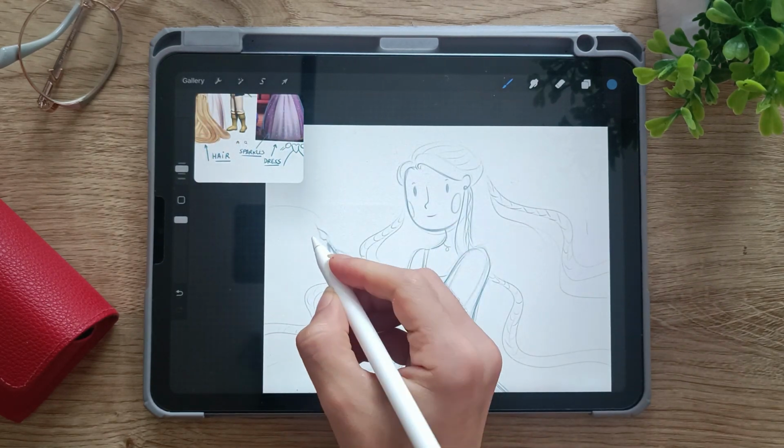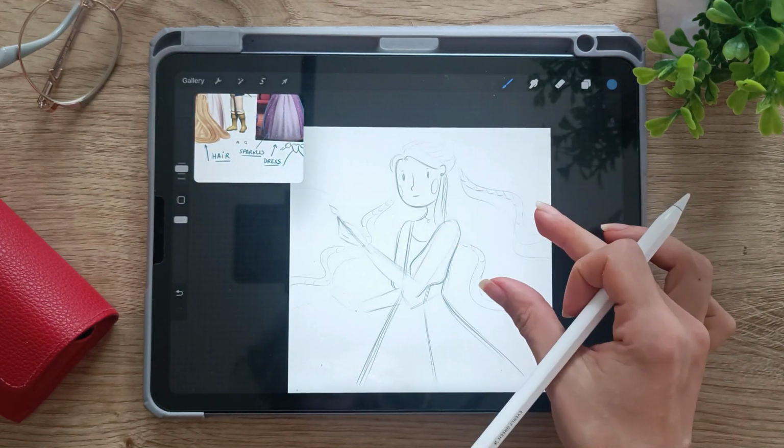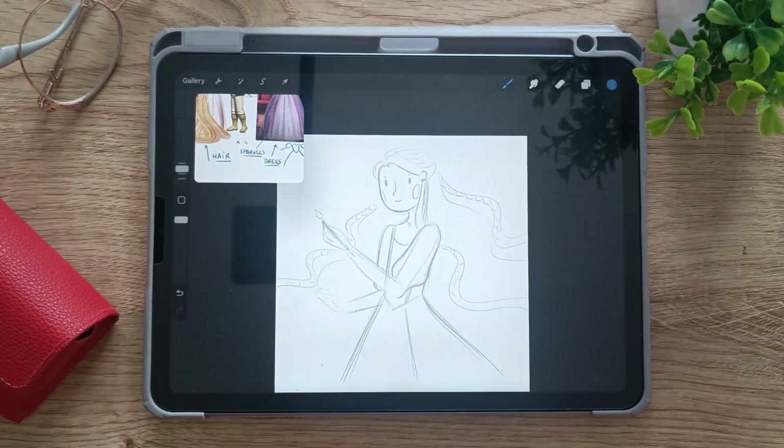And last but not least, in order to add a little touch of magic, I'll draw some kind of magical energy emanating from Rapunzel's brush.